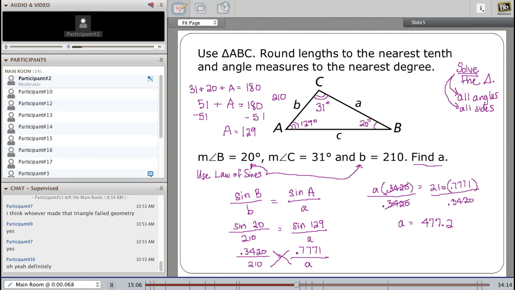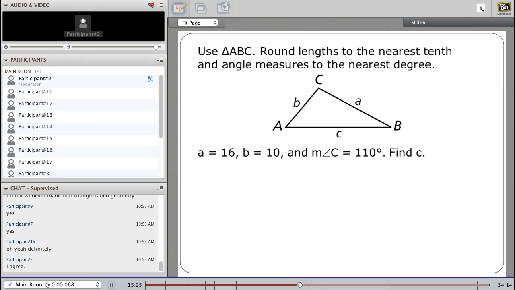Well, I think it's because they're just using the same triangle and then they're changing the different amounts. So on the next screen, we actually have the same triangle, but then the information's different. Okay, so in this case, that would be side A. And we're done because that's what it's asking for. Okay, so notice, same triangle, but different information. This one maybe looks a little better. They have angle C is 110, so at least it's obtuse this time, right?